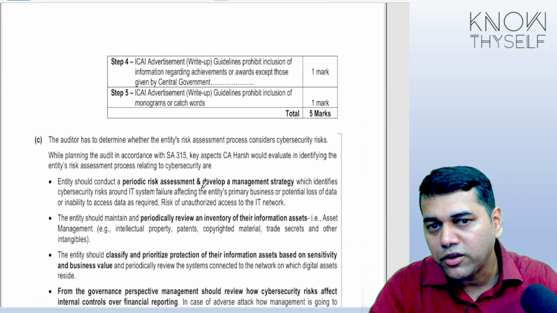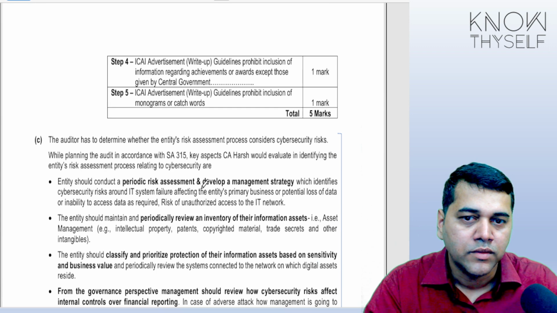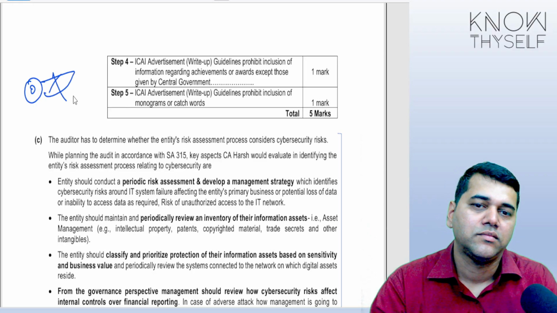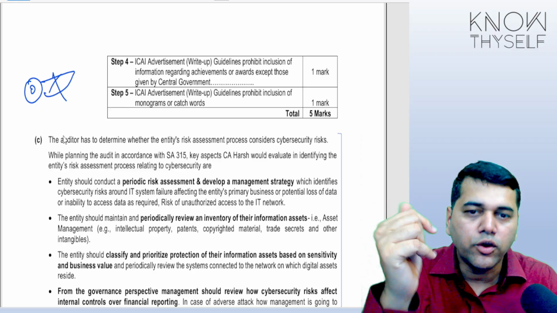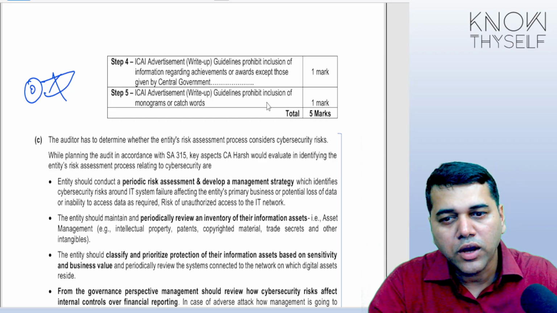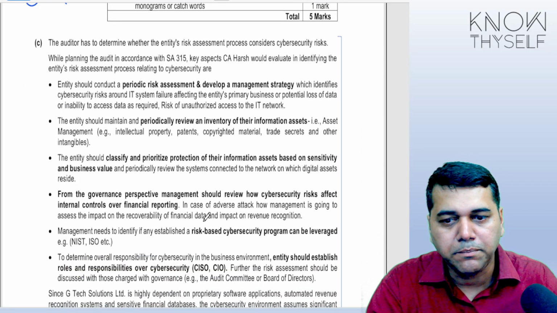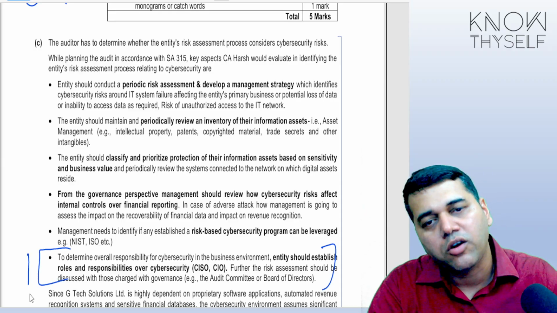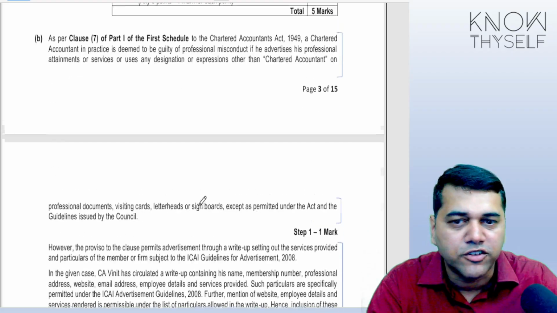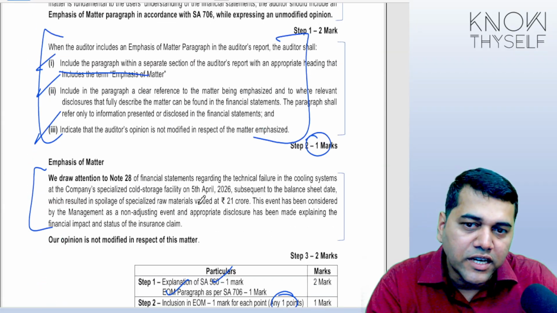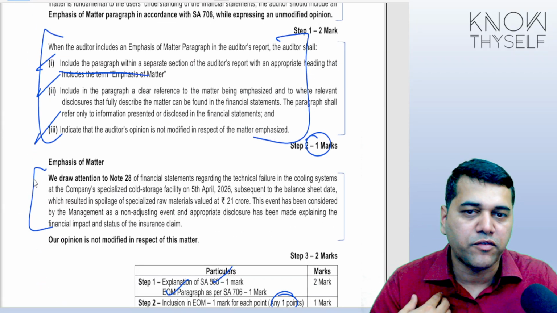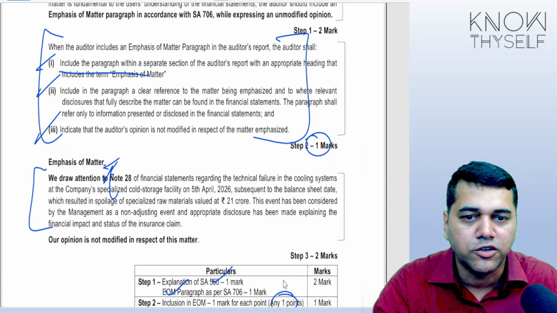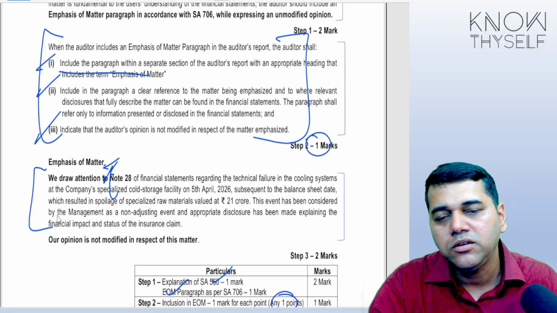That's why, students, when you have skipped writing something, you will see that a 0 cut. But they will not tell you why you have been cut. Why? Because you have not written. Like for example, you have not written this particular para, which would have fetched 1 mark. Or in the previous example, you were supposed to write the emphasis of matter, you didn't write it. Now, will the evaluator tell? Maybe if I am evaluating, I will tell you EOM should have been given, or I would have given you my marking scheme. Last time I shared, no. But the evaluator is not going to tell.